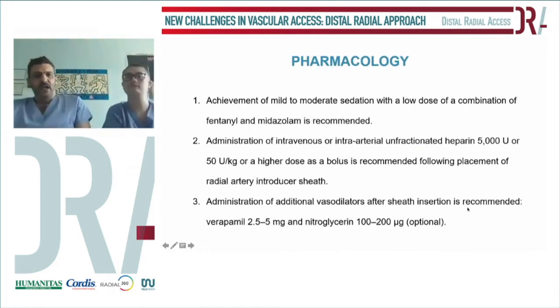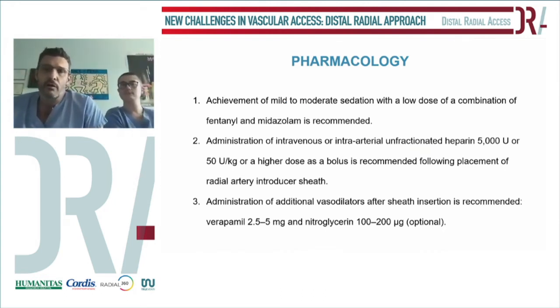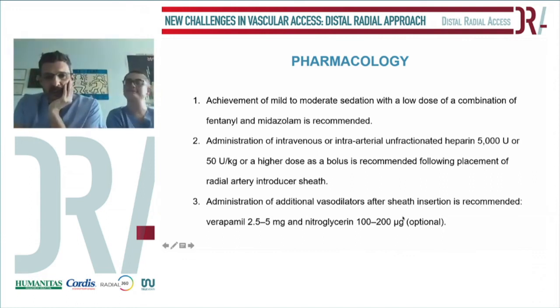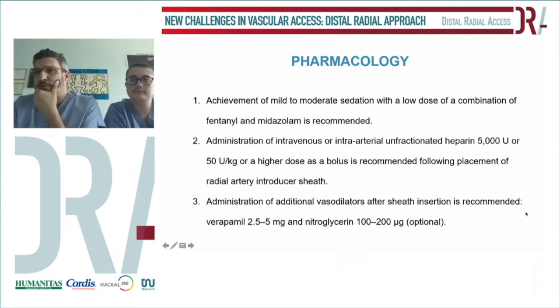And so the pharmacology recommended, like in case of all transradial access, we should perform heparin to prevent occlusion of the radial artery. And then depending on the operator's discretion, we can perform systematically additional vasodilators. But it depends on the situation. If you experience a radial spasm, it's mandatory, or sometimes to prevent, but it's optional. It's up to the operator's discretion.